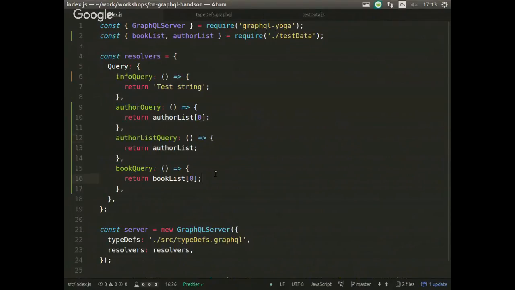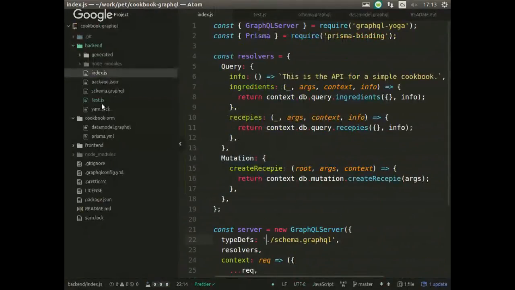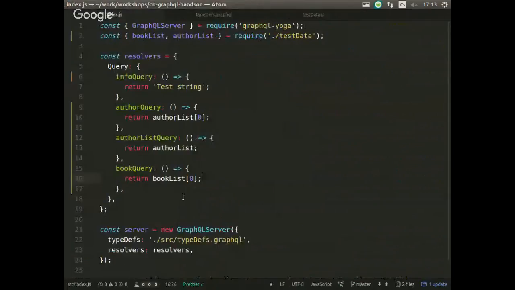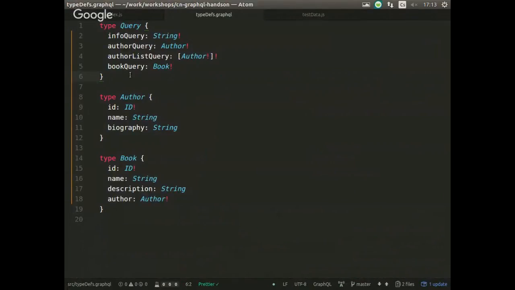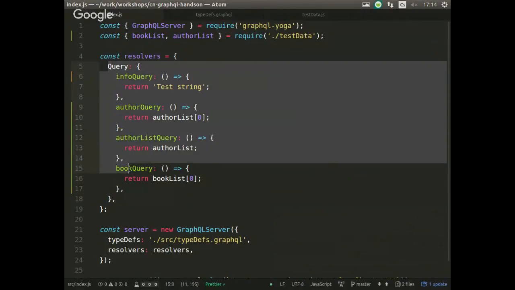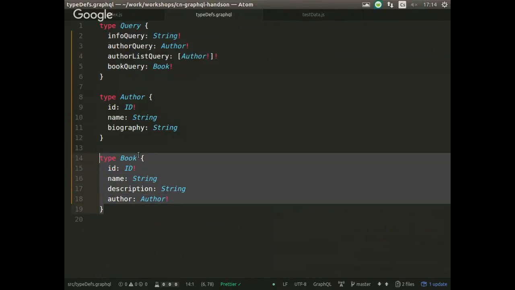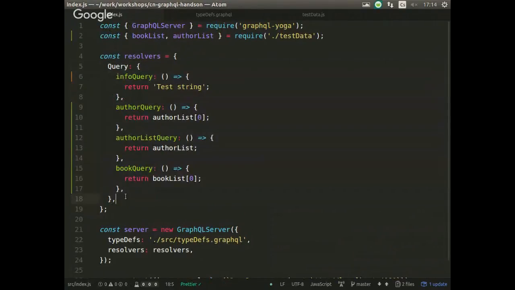So let's take a look how to make this link working. I will take a look into my previous implementation to see how I did it. Okay. So what we were implementing right now in our resolvers was only for the query type that is defined here. That's the thing we have implemented so far. But the same way, we can do it with a book.